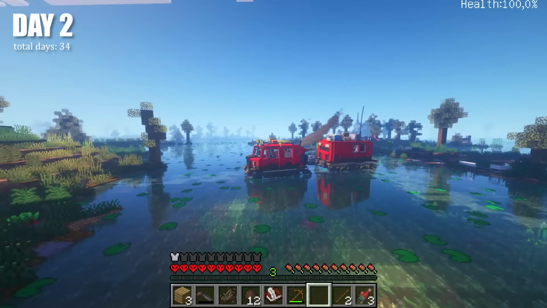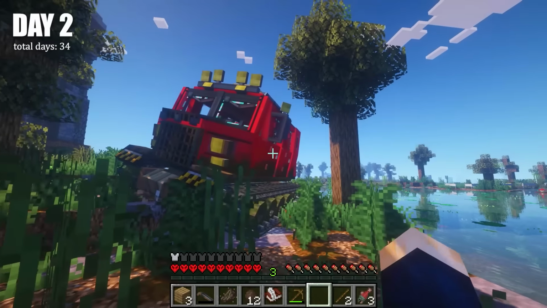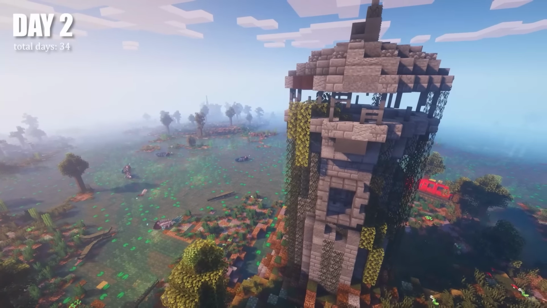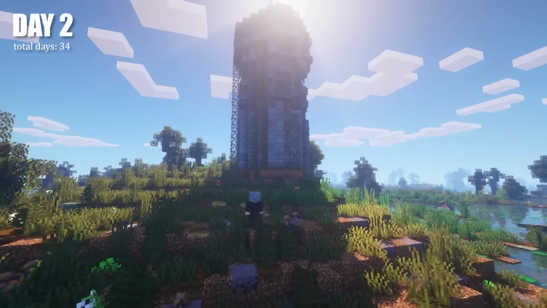And look, well, not bad. It can move on water. Alright, so our rover can move around the map quite easily. On this side of the shore, there was a large tower. I just needed loot, so I decided to explore it.